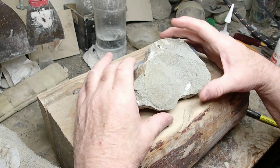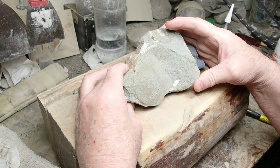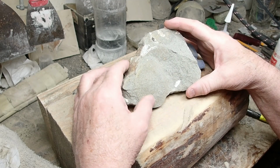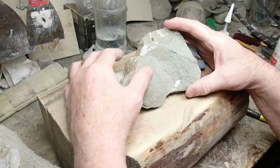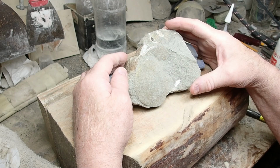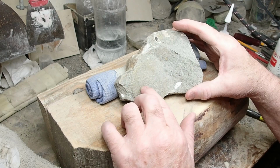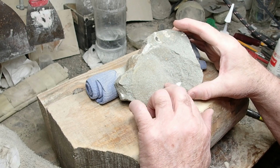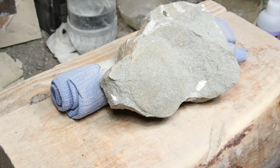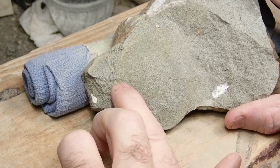A few days ago, I made a short little video of this rock, and last night I was thinking, why don't I do this sand dollar, polish it up, and add it to the video, and you can see from start to finish what I found and how it ended up. But now that I've taken a close look at it, it's got this crack running right through the echinoid. Let me zoom in there so you can see that. See that right there?